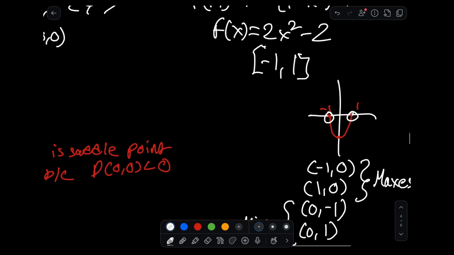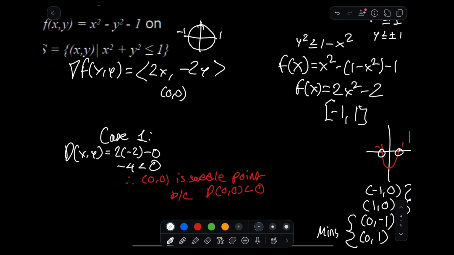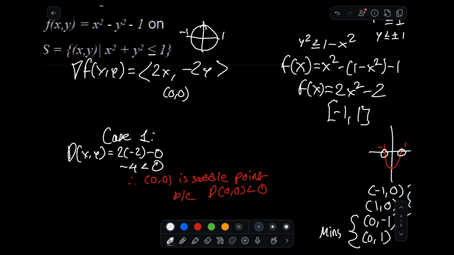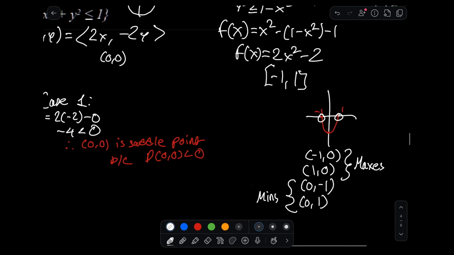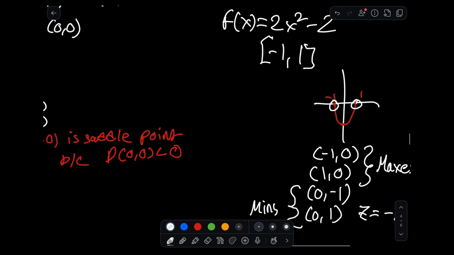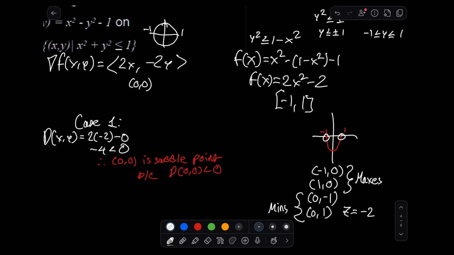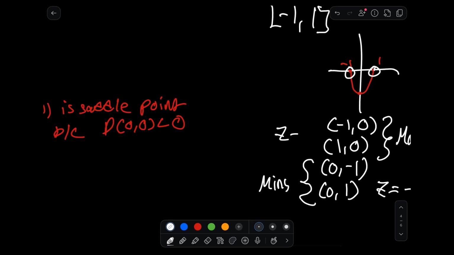And if we plug them into our equation right here, let's just try (0, 1), (0, -1). Regardless of the y value, same magnitude, right? It's going to be 0 minus 1 minus 1. It's -2. So it's going to be -2 for those z values right here. So we'll just say z equals -2. And then -1 and 1 doesn't matter for the x value. You square that, it's going to be 1. 1 minus 1 is 0. So we'll just say that z equals 0. Perfect. Now to make sure, we can check on Desmos to make sure everything looks up to task.